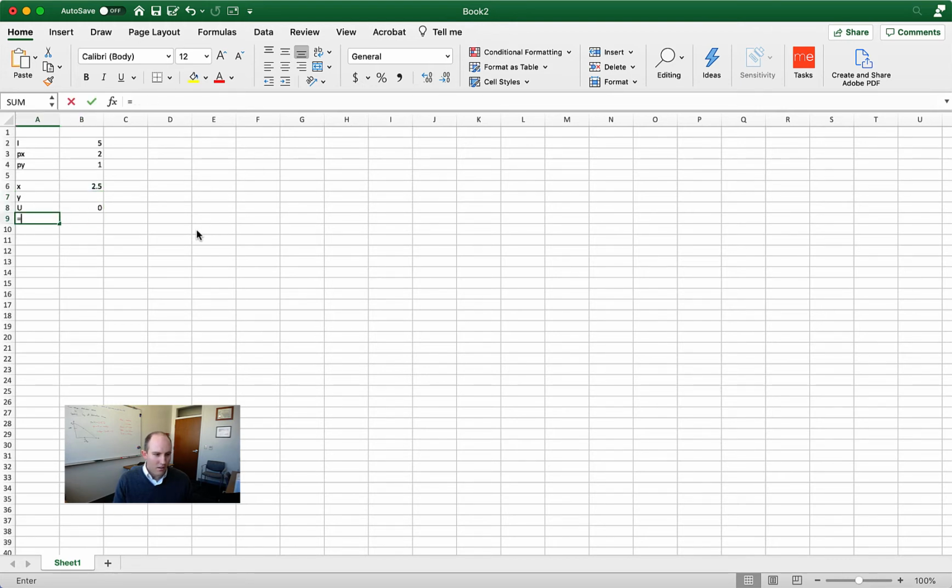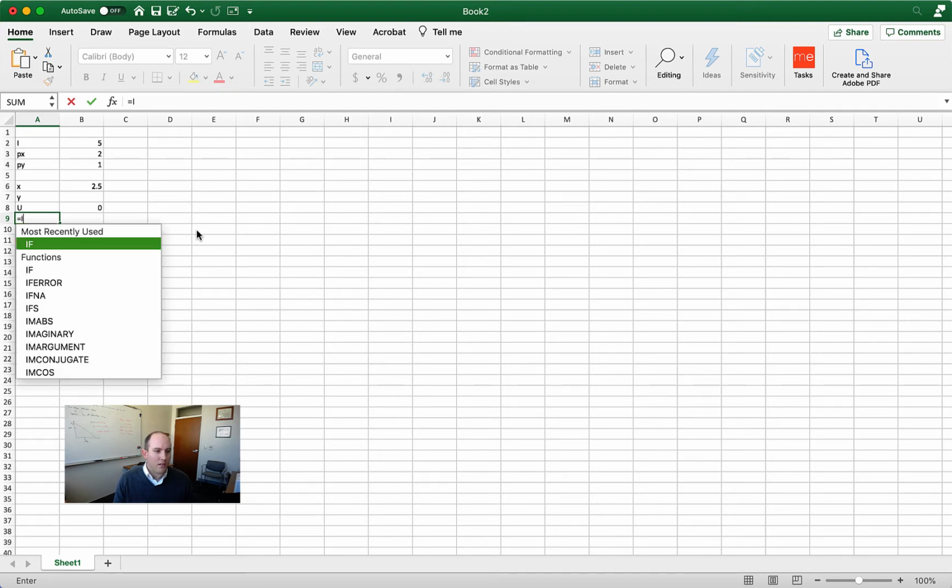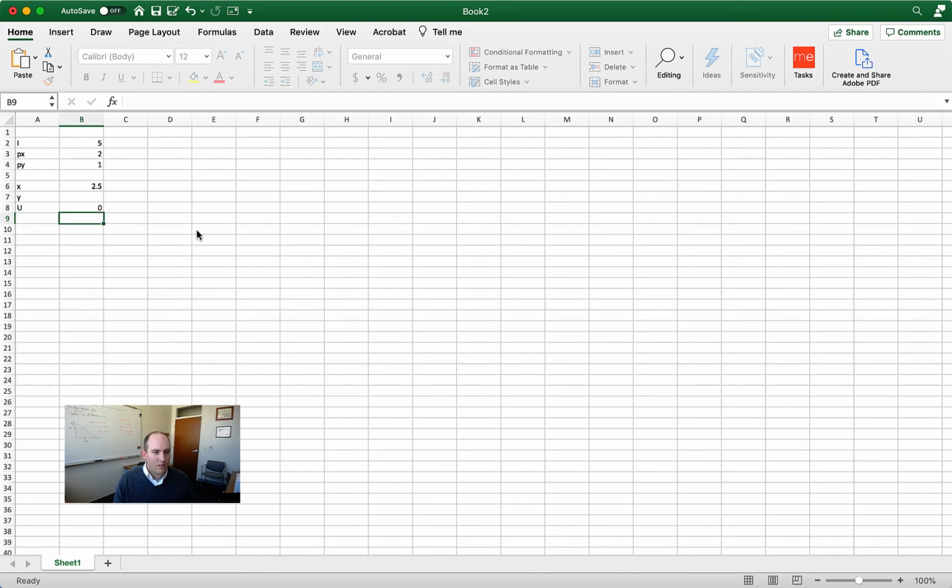Now, if we put in our price constraint, our budget constraint here, or we'll call this expended. This is going to be the amount of X times the price of X plus the amount of Y times the price of Y. So we have our objective function, which is the utility, and we have our income constraint. So now we can use the Excel solver to solve this problem.